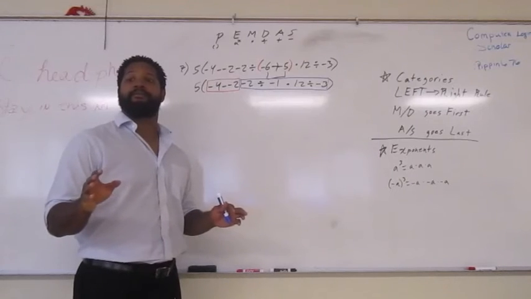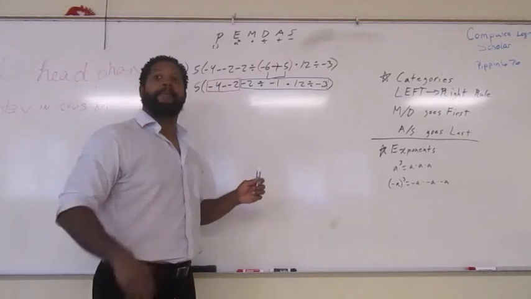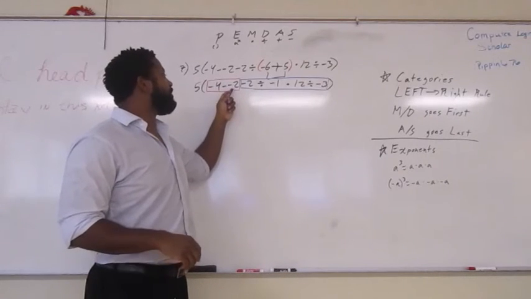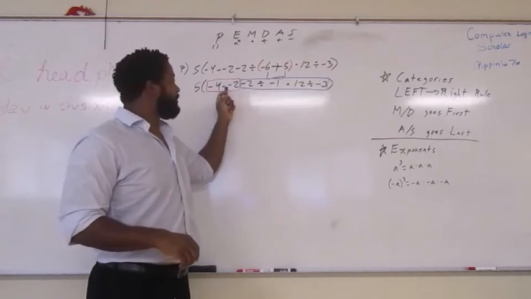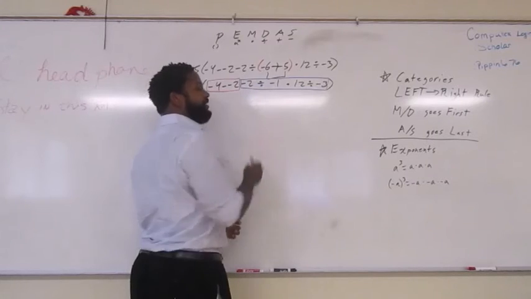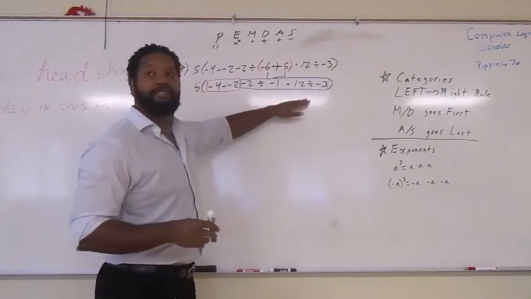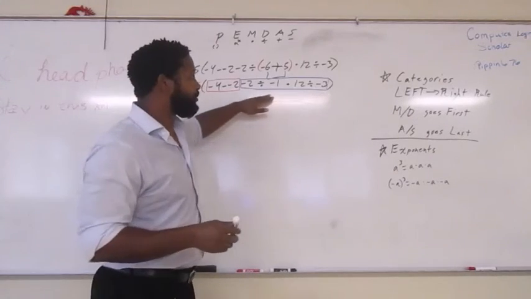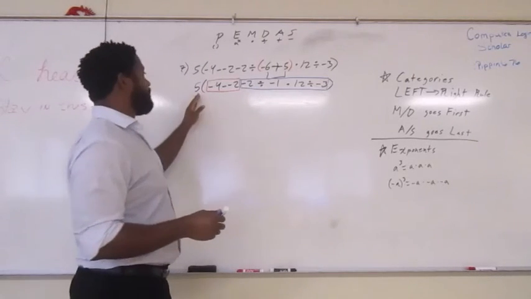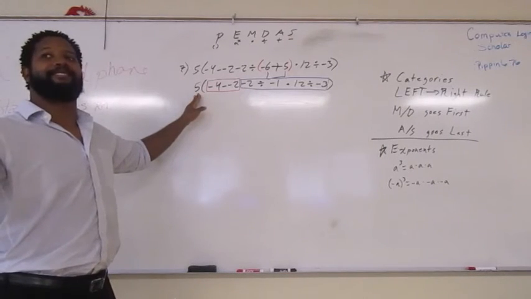Feliciana, you good? No, it's not in there. Because even though this 2 is being subtracted by that 2 right there, this 2 right here is being divided by that negative 1, okay? So, I'm going to write in the blue, because this is multiplication. Multiplication and division go first. You see? But why are you leaving the 5 out? Because it's outside of the parentheses. Oh, okay. I get it.